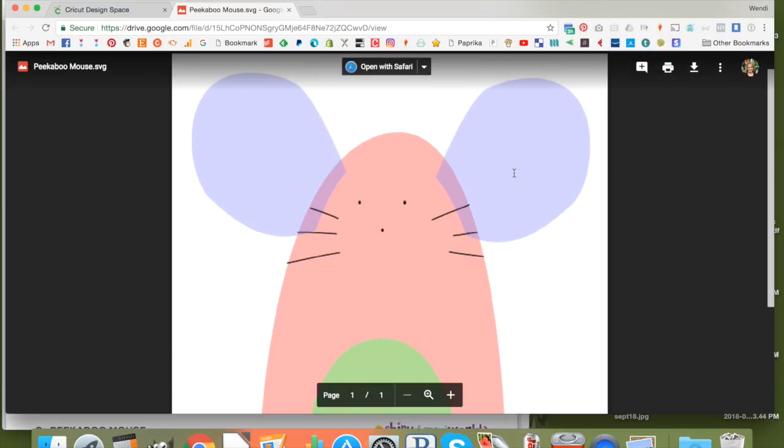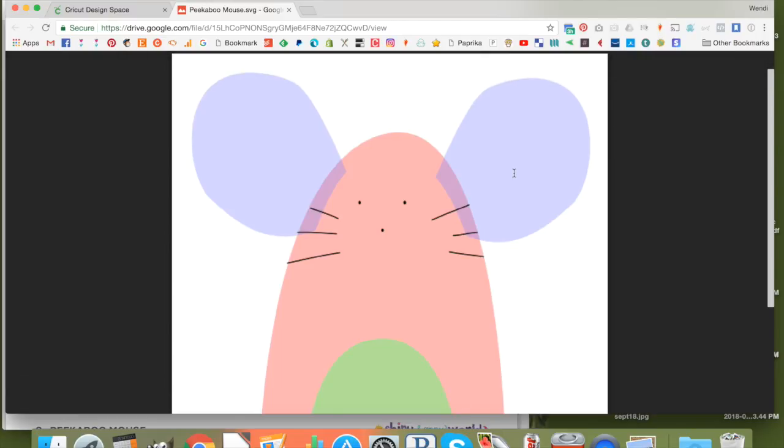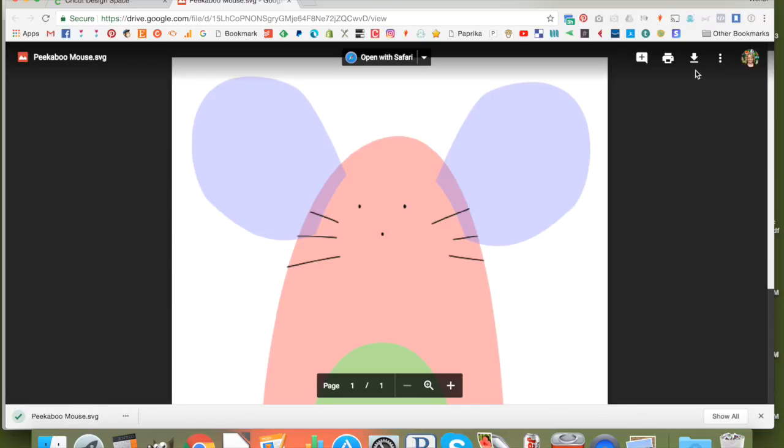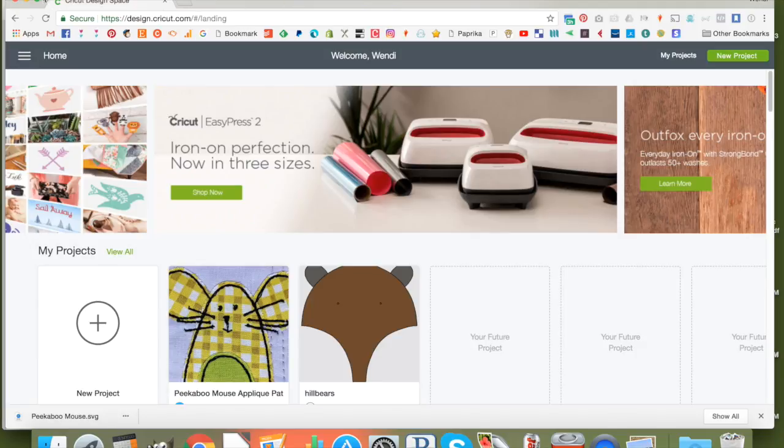So I've got it saved in Google Drive, and you click this little download button up here in the corner. See the little arrow going down? You click that, and that downloads it. You can see it downloaded it to my computer. So now I'm going to go ahead and close that.